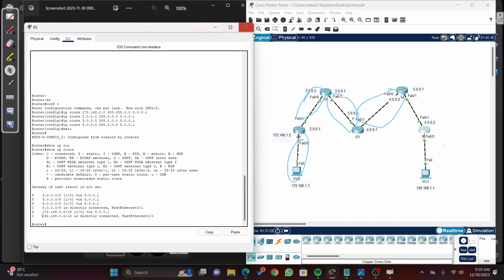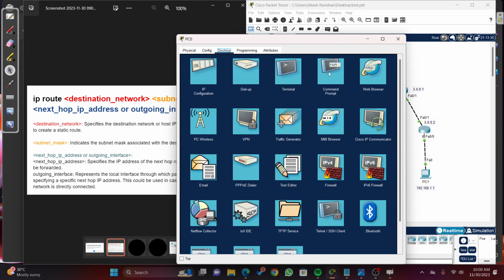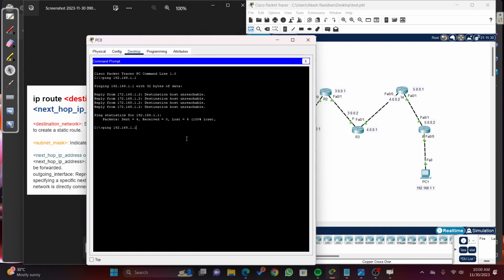If I have done everything correctly, a ping from this to this should work. If not, that means extra time. Hopefully it is working. So I'm going to click this computer, go to the command line, and reinitialize this ping. Now it is pinging, it takes time.